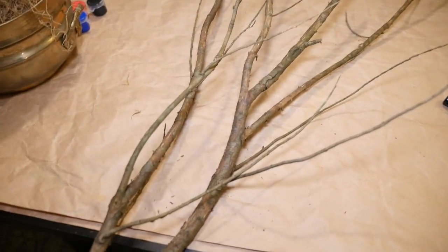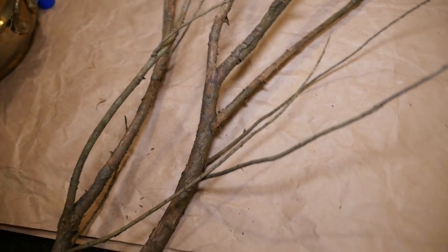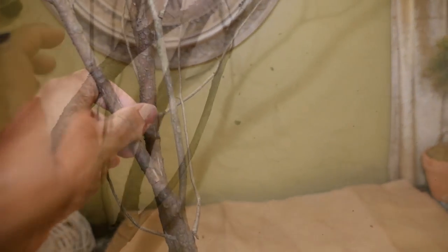Now, I think it's very possible to find enough branches for however many tables you might be decorating in your yard, or you might have a friend who has a backyard and you want to find a branch that has a lot of pieces on it, thick and thin pieces.